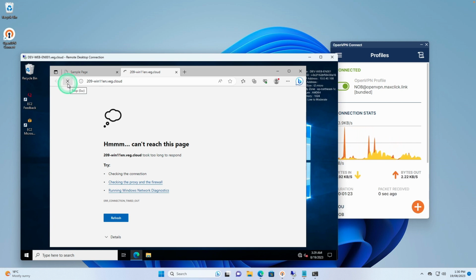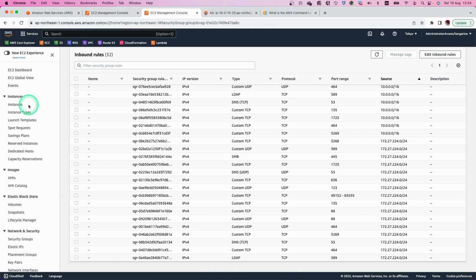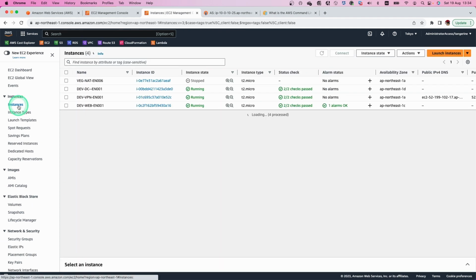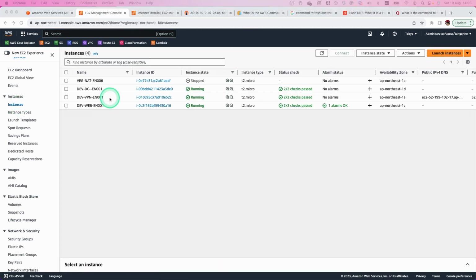Alright, so we still have a problem. I think we missed one thing. Let's go back to the AWS Management Console and then go to the EC2 instance. I think we missed something on the VPN server.